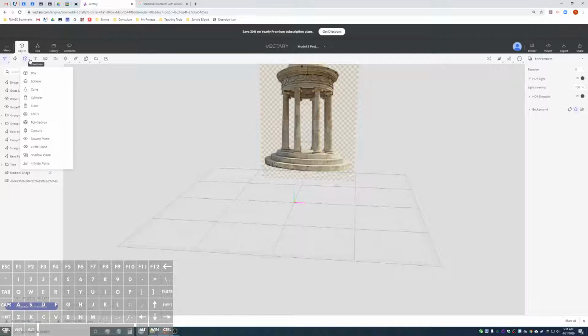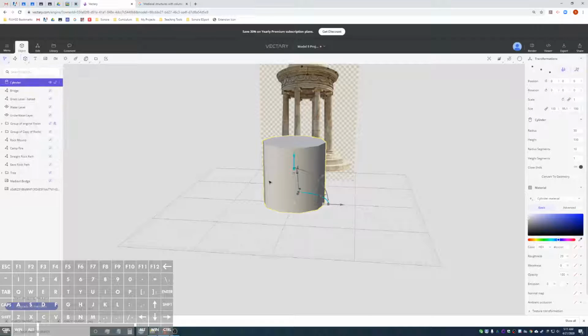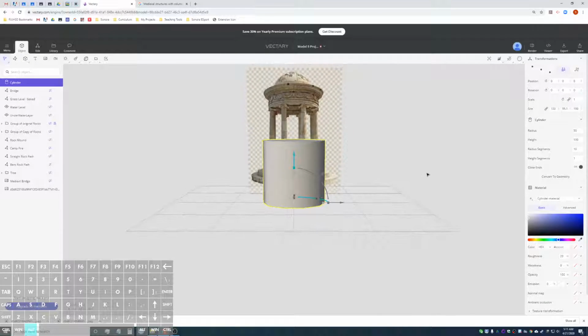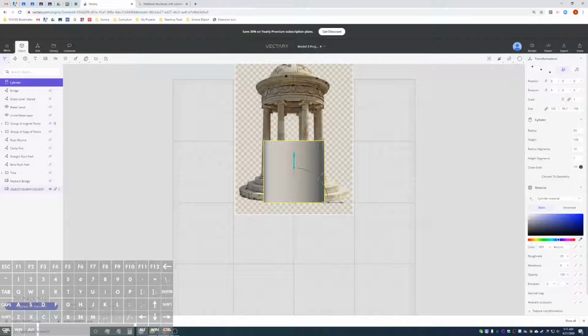So I'm going to go to my primitives here and start with a cylinder. Okay. And I'm going to snap it again to help me figure out how wide I want it and whatnot. So I'm going to decrease the height. Okay, something like that. And I'm going to increase the number of radius segments. Now, if you're having performance issues, I like multiples of 6. So I'm going to go 12 for mine. But if you are running into performance issues, maybe you only want to do 6 or 8, something along those lines. I'm going to increase the radius now.